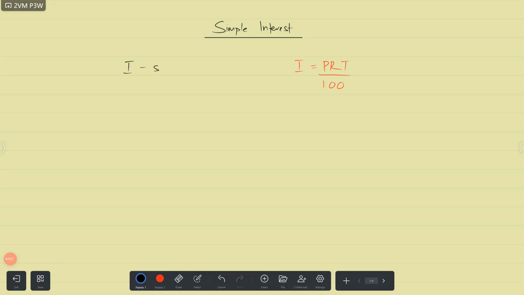I stands for your simple interest. All right, this is basically the extra money that you need to pay, or the extra money that you get when you put your money in the bank and so on. Right? The letter P stands for principal. Okay, there are four keywords that are related to principal. I will explain later. R is your interest rate. This is determined by the bank. Okay, and lastly, T is your time in years.